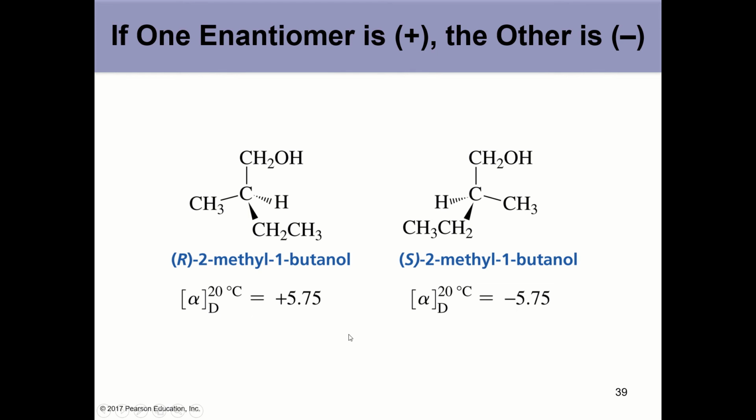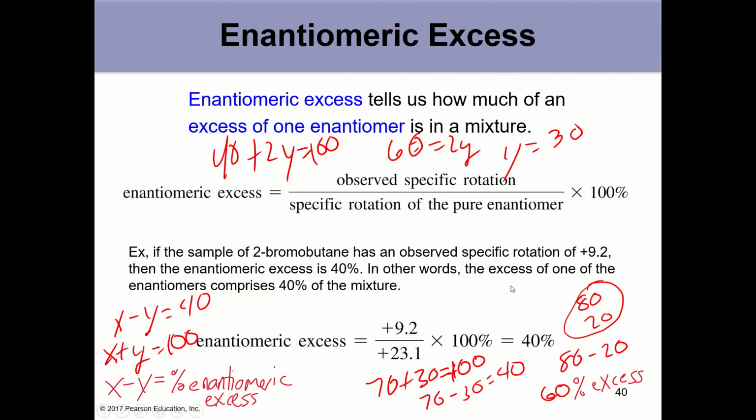This is a favorite question on the ACS exam. Every ACS exam I have seen for organic chemistry has one question where it asks, if such and such isomer rotates light at this, how does its enantiomer rotate light? And all you have to do is remember the change in sign.